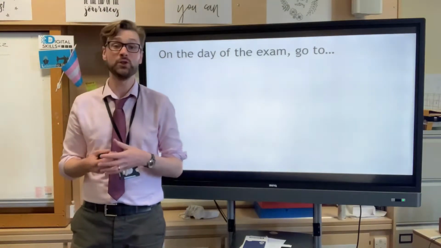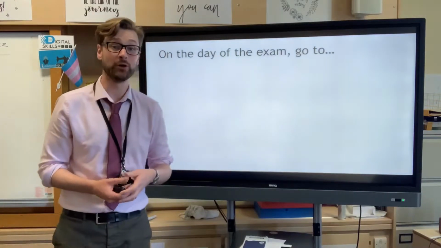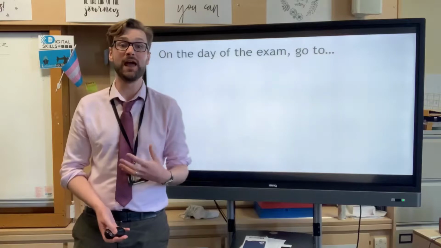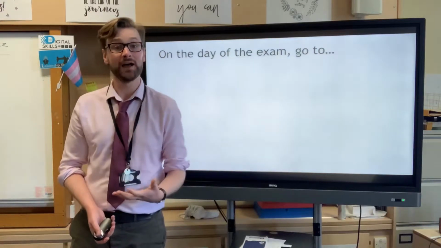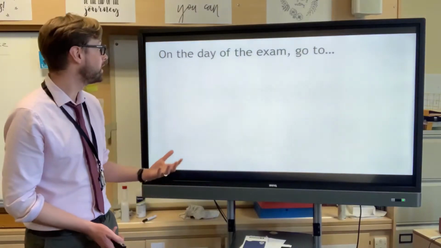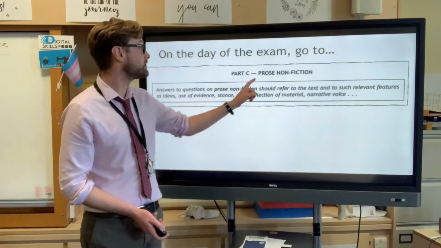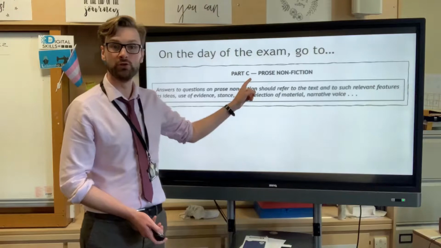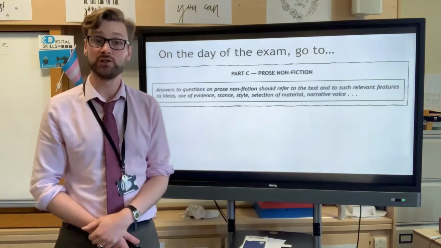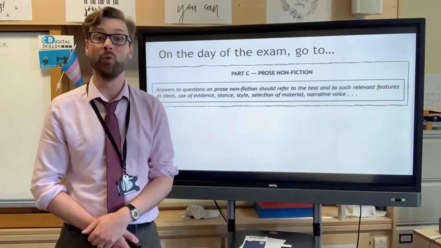Now, as a class, once we'd finished analysing and annotating our copies of Letter to Daniel, we started to ask the question, what does this mean in the exam? In the exam, much like at National 5, you'll have to find the relevant section, and it'll look like this. You'll see this big heading here that says prose non-fiction, and then you'll look at 3 possible questions, of which you will answer only 1.